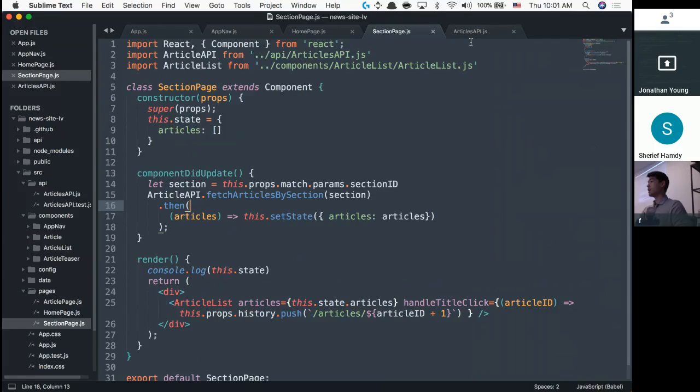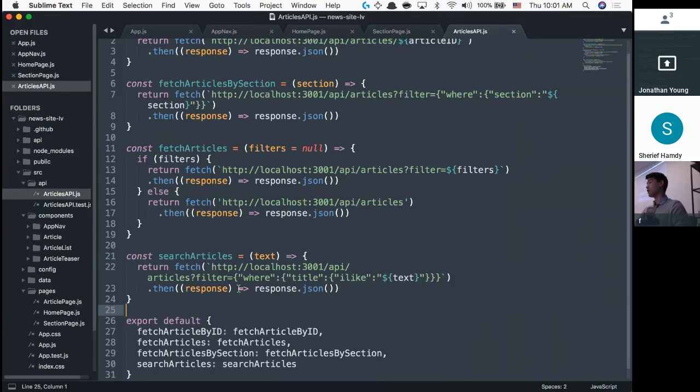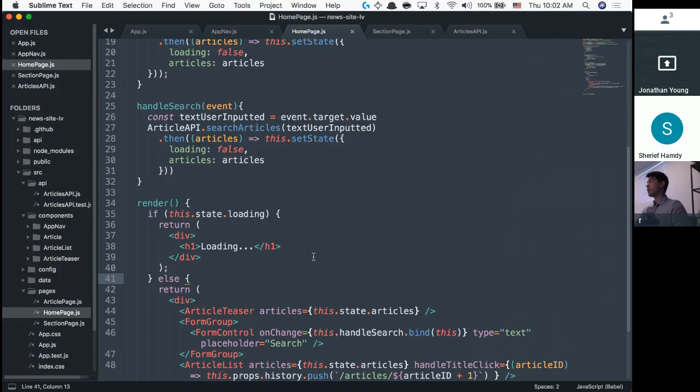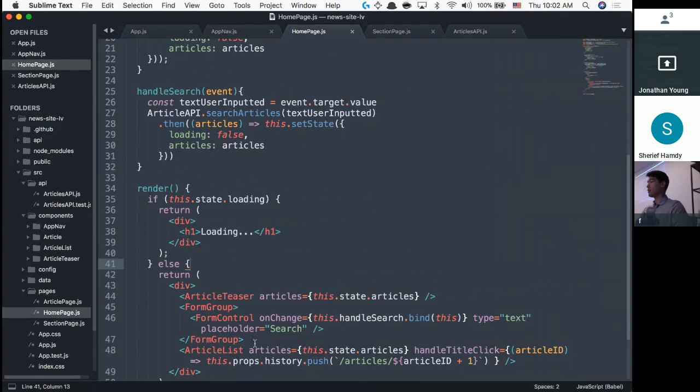From there, we created a new article API fetch method. We also used a brand new link up here to create links rather than this .props.history.push, because that's really annoying. And then finally, we used the form group and form control to create a search box.